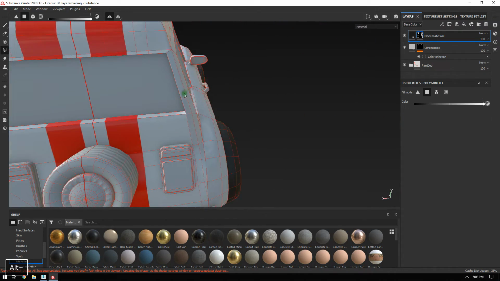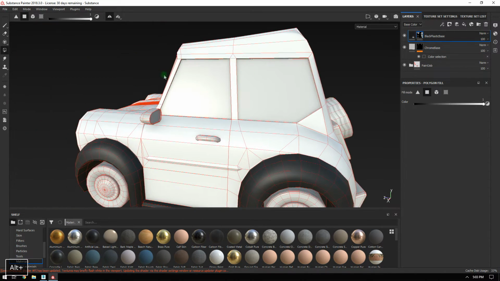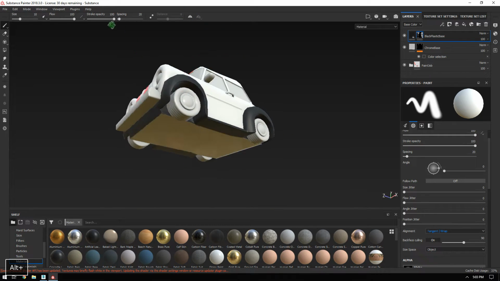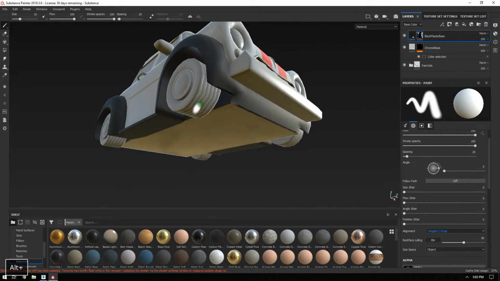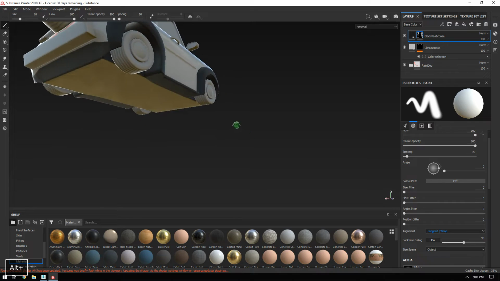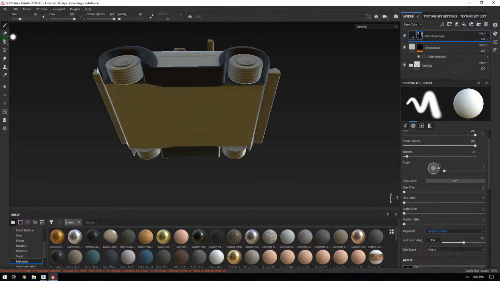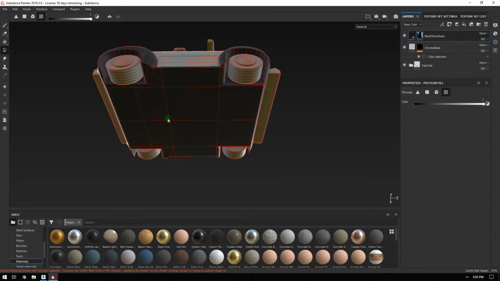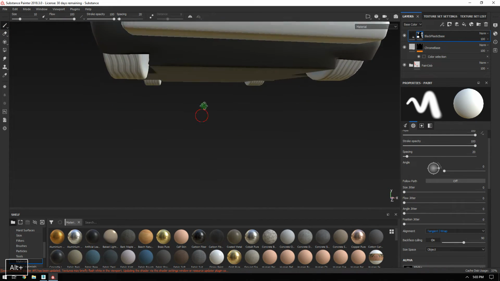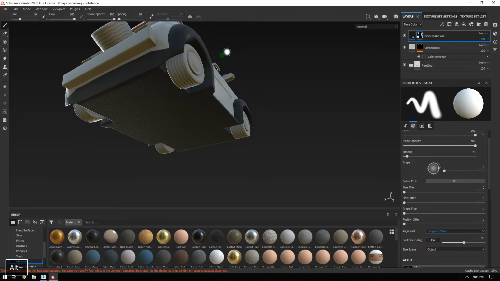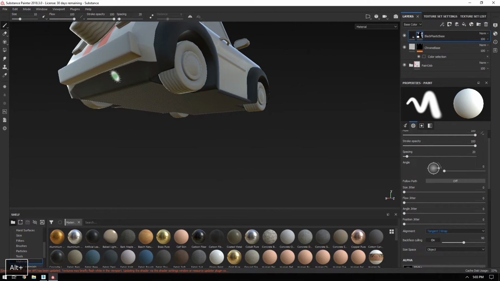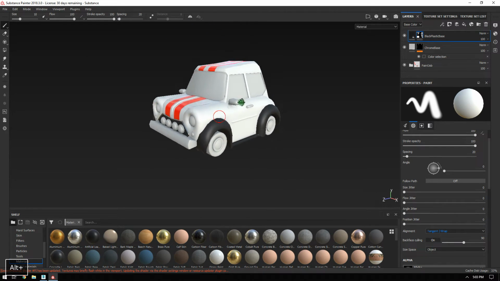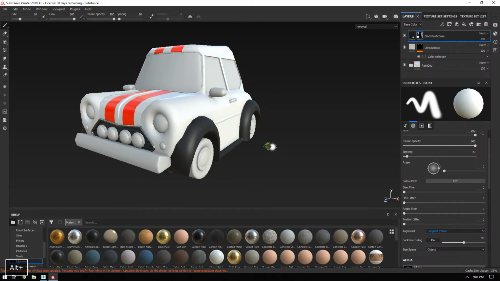Okay, so I'm going to take a double check here around the vehicle, ensuring that I did indeed get everything selected that I wanted. It probably makes sense to add the bottom of the vehicle here as well. It's not necessarily going to be the black plastic here that I want, but it makes a little bit more sense to have that than the shiny white plastic. So I think that is going to look pretty darn good like that.